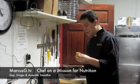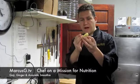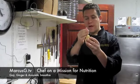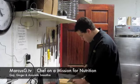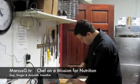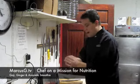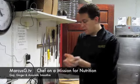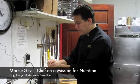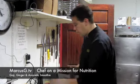Now the ginger, again, leave the skin on. If you notice, ginger has a lot of strings in it. It's very fibrous. You want to cross-cut those so you don't have long hairs in your smoothie. I don't use that much ginger in my smoothie. That's a lot for most people, so you don't need to use that much. As I cut these, you can see all the crosshairs coming up. That's what you want to avoid in the long length.